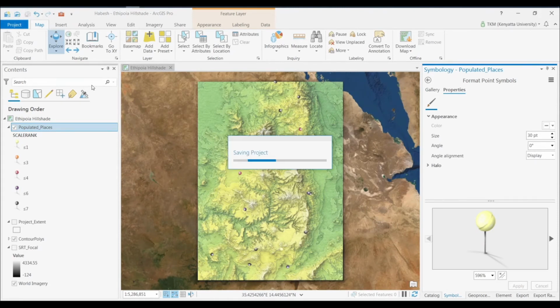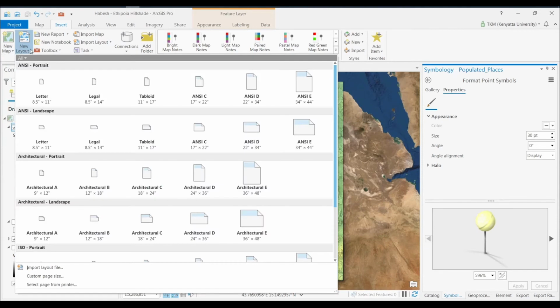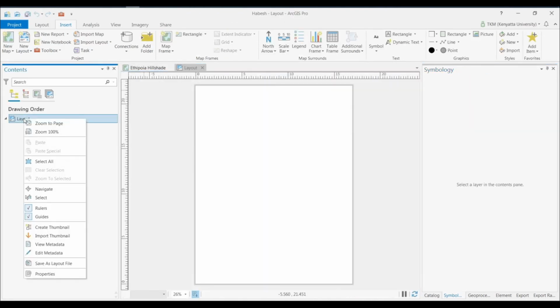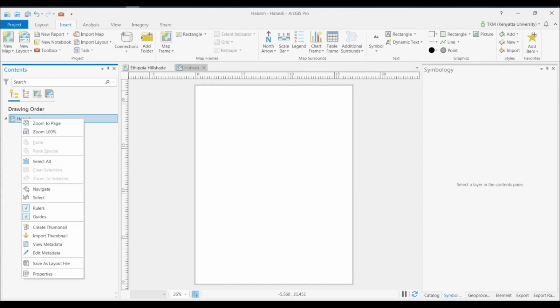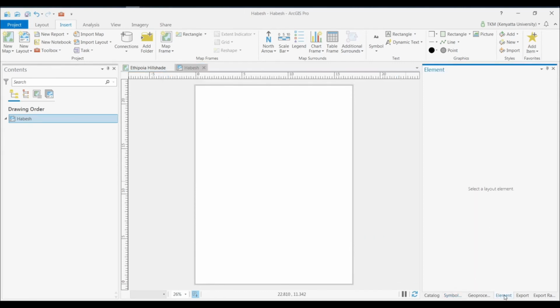Once we've got that, don't forget to keep saving your project, because anything can happen, and you don't want that to happen when you've not saved all your changes. So I'll go ahead and get my layout. In this case, because I'm already zooming in on a specific area north of Lake Tana, I will set my layout into more of a square shape. So I'll play around with the properties, and maybe width 18, and see how it appears.